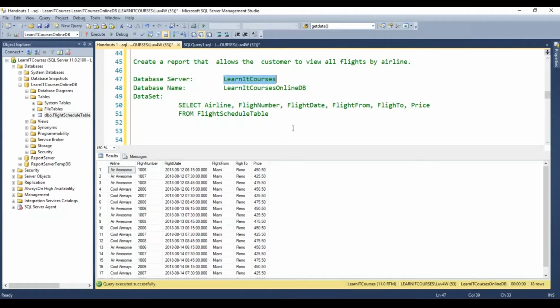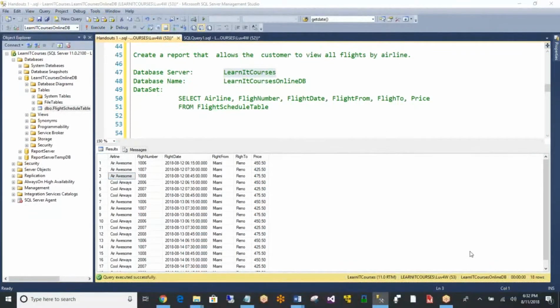But then we're going to go a step further, because usually when you log in, you're not looking at all the information that exists within a table, but you're looking at something specific. You want to be able to filter down. For example, when I log into my bank account, I don't expect to see everybody's bank account information. I expect to see only my account, my name. Similarly, if I'm flying out and I have a special with Cool Airways or Air Awesome, since I have a special with them or a discount with them, I want to be able to only see flights with Air Awesome or Cool Airways.